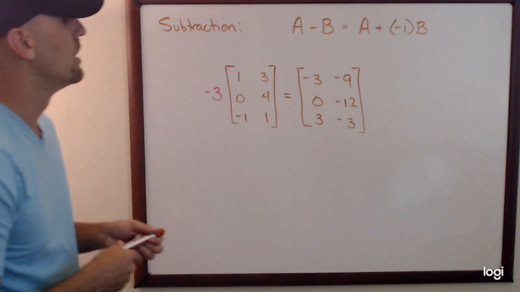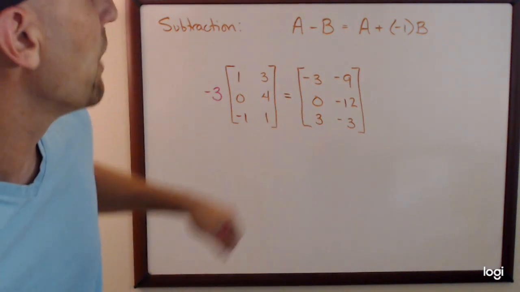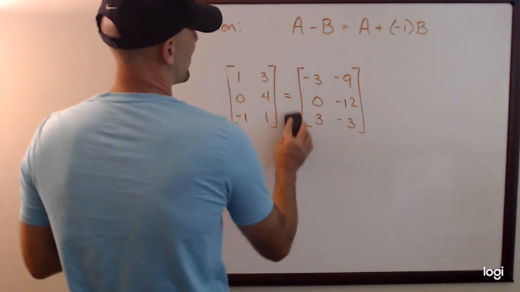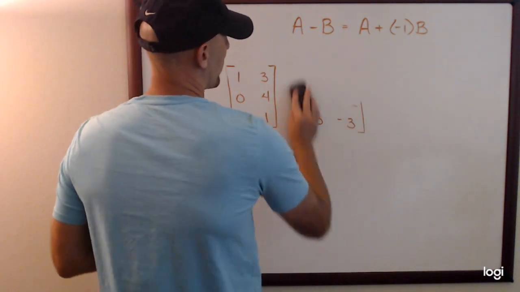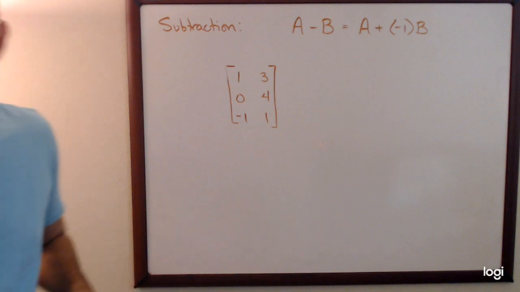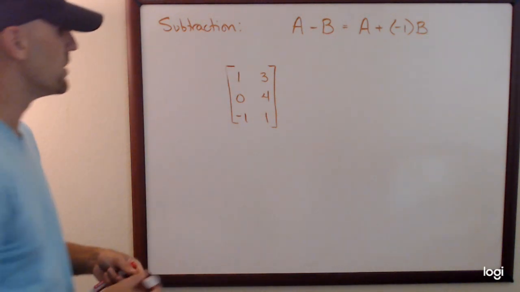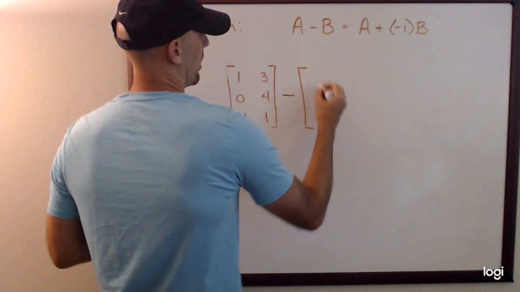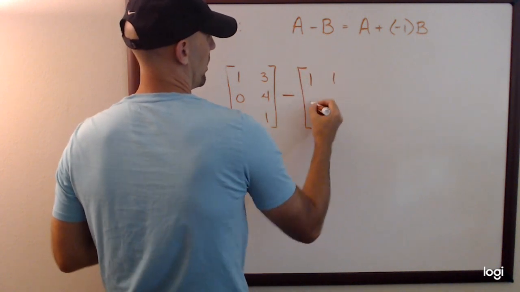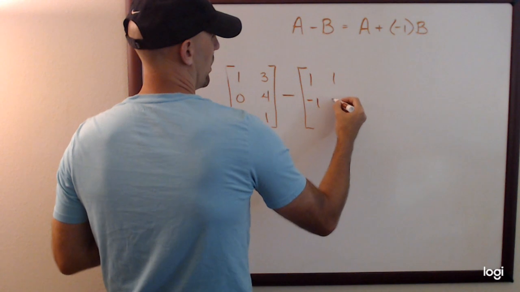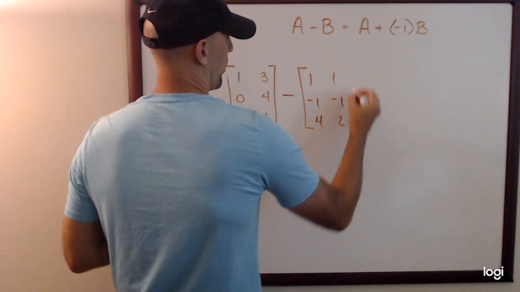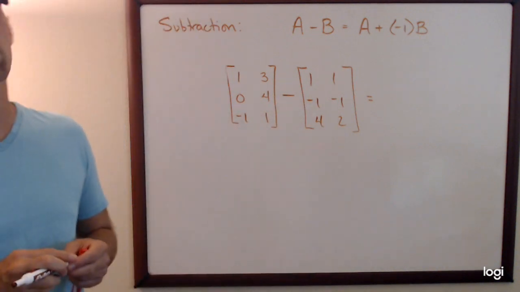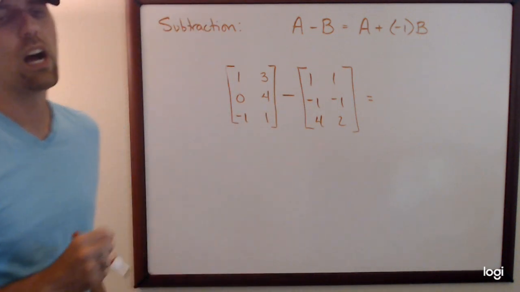Fine. So again, this allows me to perform this operation, but it's the intuitive one that makes a little bit more sense, right? So let me go ahead and subtract, I don't know, work an example here. 1, 1, -1, -1, 4, 2. Sure, why not? Again, they've got to be the same size, because if I'm going to subtract them component-wise, they'll need to be the same size.